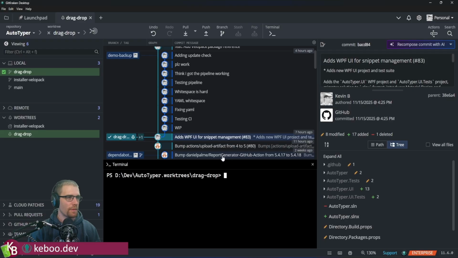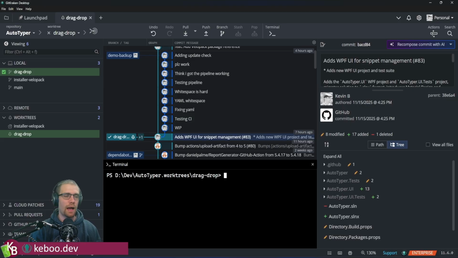So in this case, I'm going to pop my terminal open here. And you'll see that it's opened up already into my work trees folder. If you'd previously opened up the terminal in the main clone, you may have to CD and move your directory around, just because there is just the one terminal for the repo tab. So just keep an eye on which one you're in. It's really easy to accidentally forget.